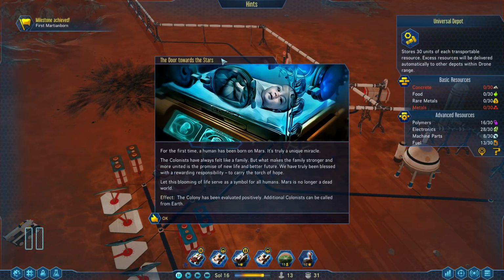For the first time, a human has been born on Mars. It's truly a unique miracle.